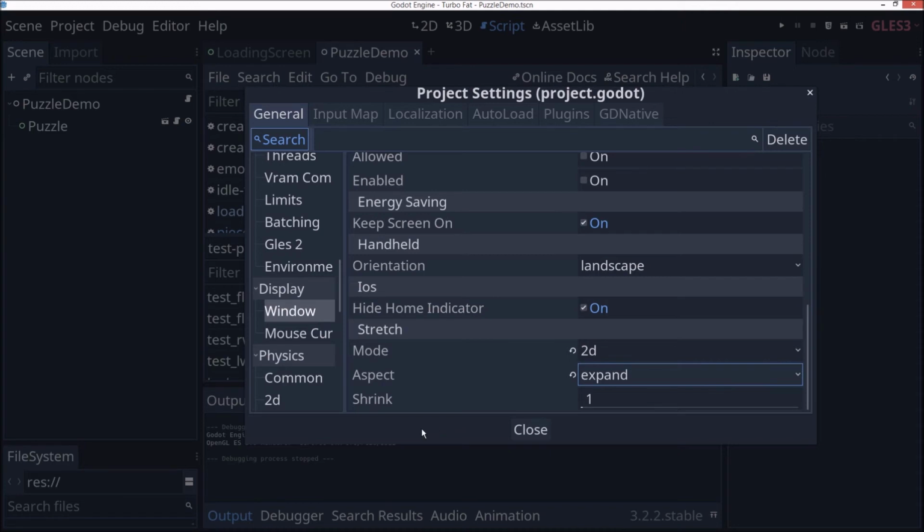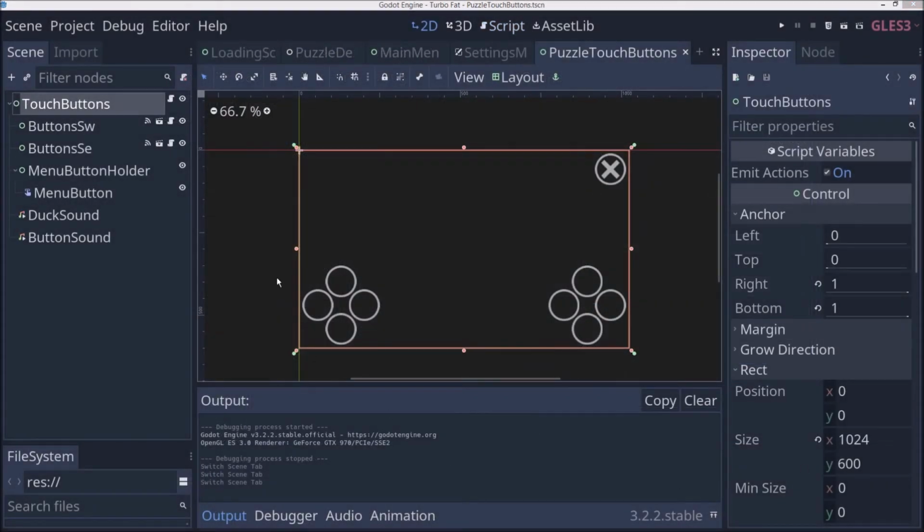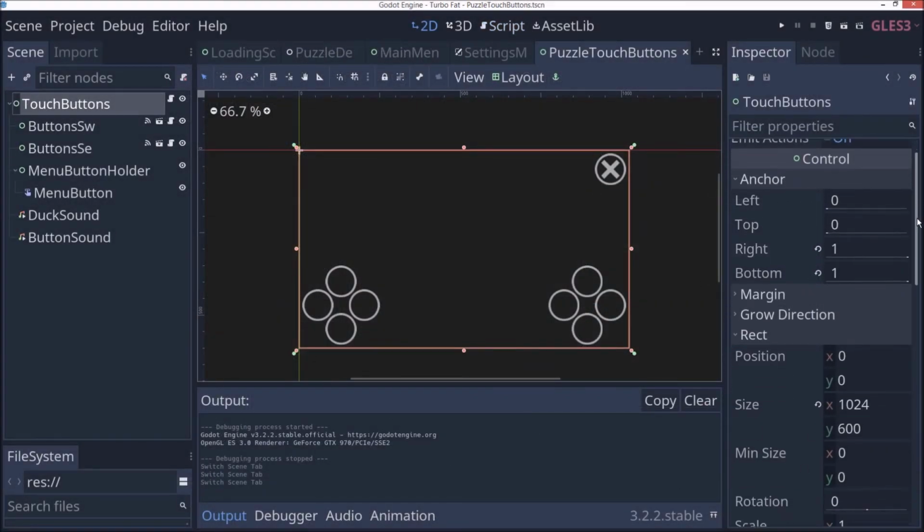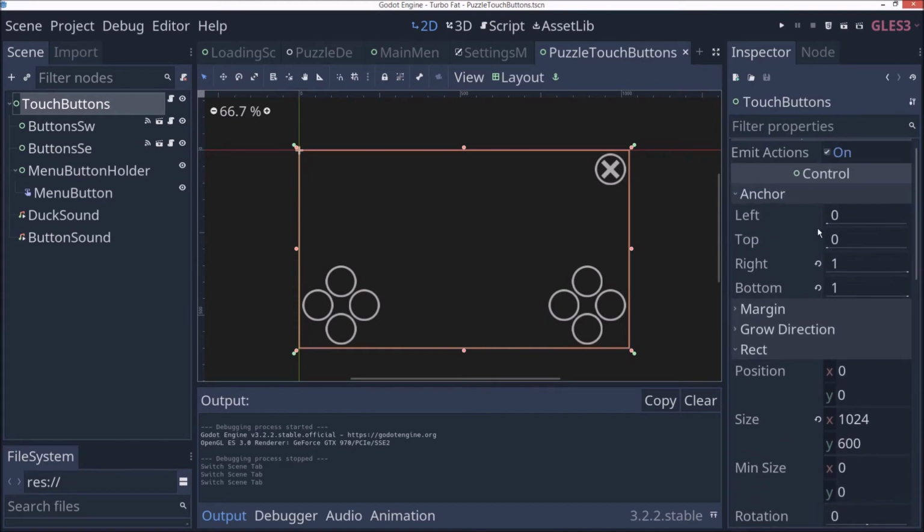So to get my mobile controls over there, I changed the stretch aspect setting from keep to expand, and then I had to tweak a few of my UI elements so that the touchscreen controls would stretch out to the sides, but the rest of the game wouldn't. In the future, this will also help me get rid of those black bars if I want to fill them with a background, or even have some screens stretched to fill out the sides.